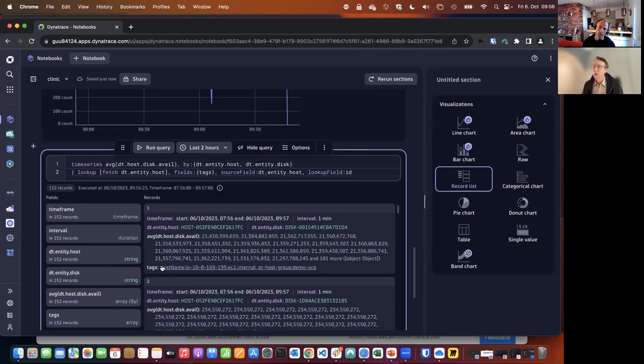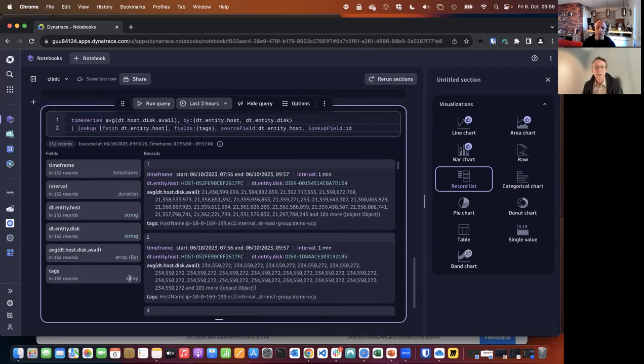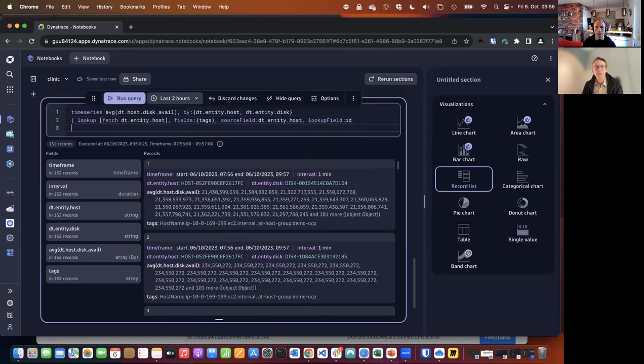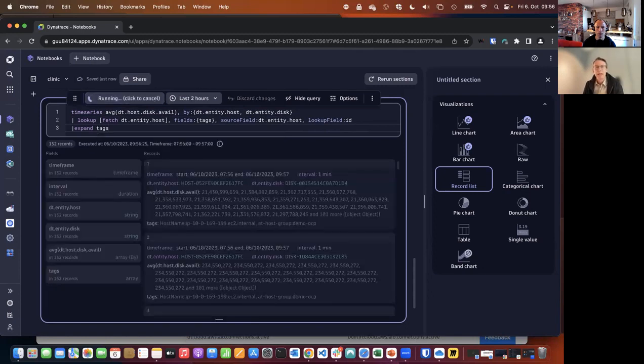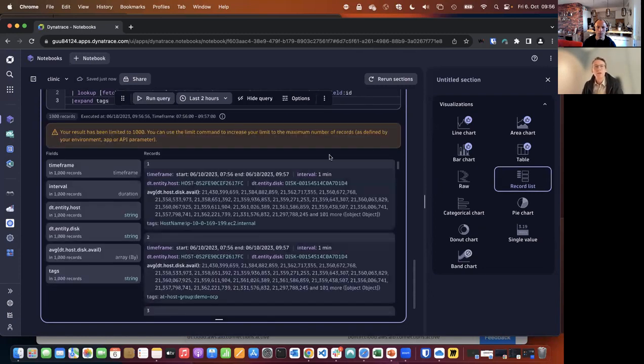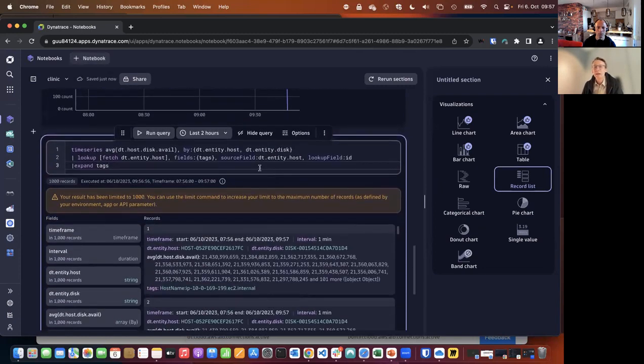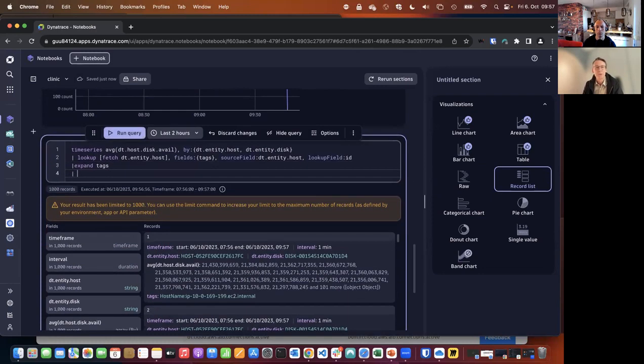And the tags are arrays, right? So for this, I need to expand the tags, to transform them and to unpack them. Okay, and so I know that I'm actually interested in a certain type of tags.